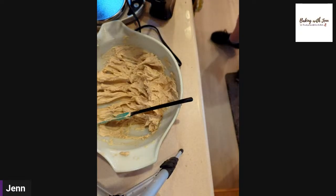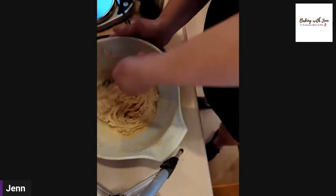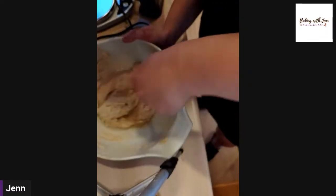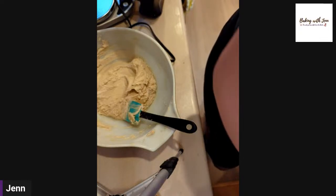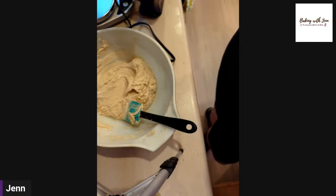Okay, so I'm just going to use the spatula to stir this a little bit, and then let's get some more ingredients added. What do we have next? So, cream, butter, and sugar, and then usually we do egg and... Okay, beat in egg, vanilla, and molasses, scraping down sides as needed.